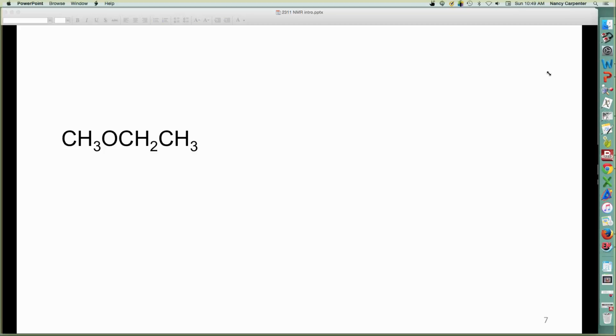But let's just go through a couple of examples here. This guy is adjacent to no other hydrogens. They have to be right next door. So this would be a singlet. These two are next door to the CH3, so that would be a 4-line signal. And these guys are right next door to 2 hydrogens, so that would be a triplet.